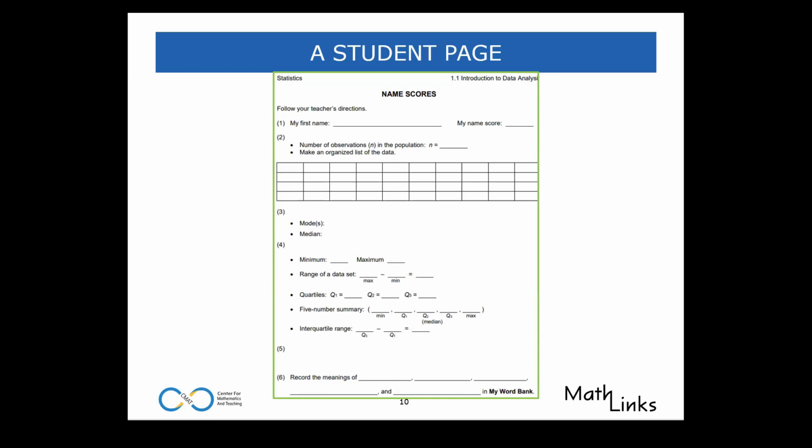Here's an example of a student page that's pretty open. There's no way a student would know how to move forward here because it's meant to be teacher-led. Notice the problems with parentheses. These are the problems that will require teacher instruction. This page happens to be completely teacher-led, but you'll see pages where only the first half, for example, is teacher-led, and the problem numbers on the second half then would not be in parentheses.